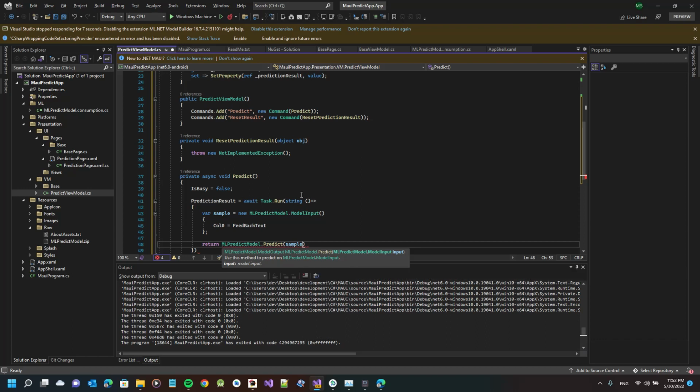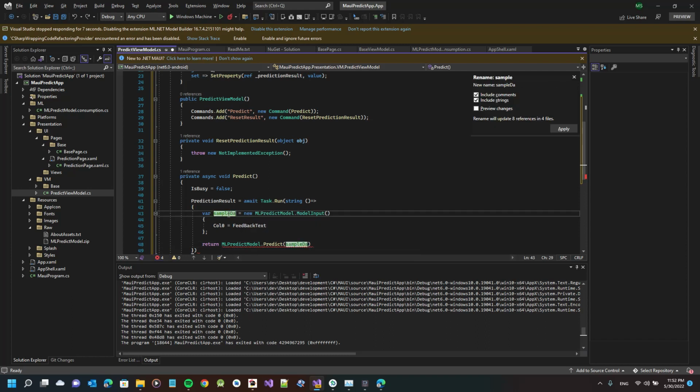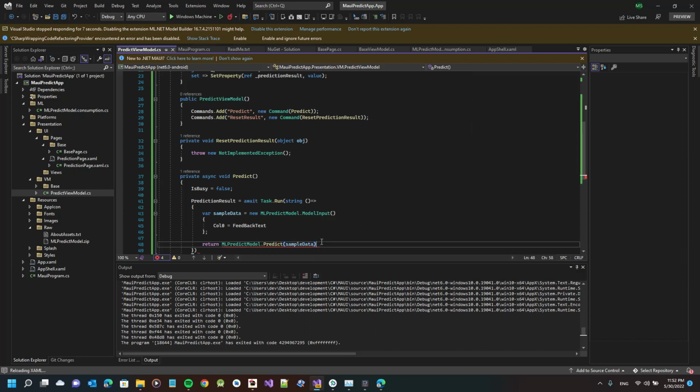So sample, let's call it sample data. Apply and make a prediction. If the result of this prediction is 1, then definitely this is positive feedback, and if it's not 1, it's negative.